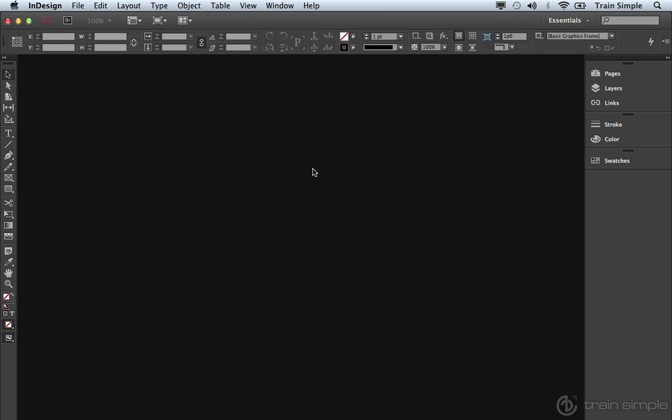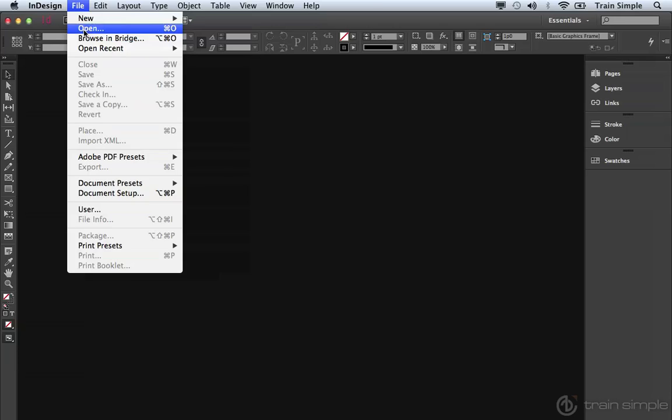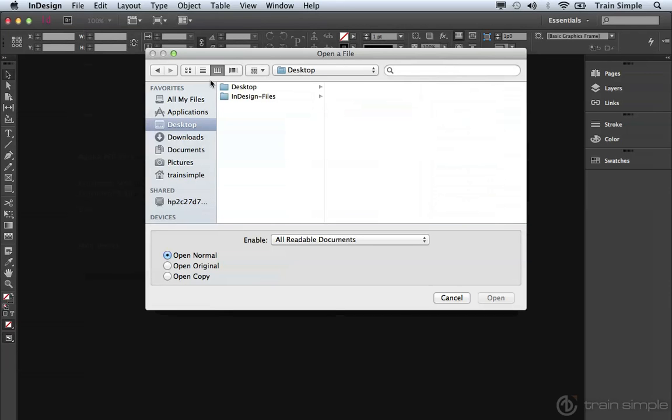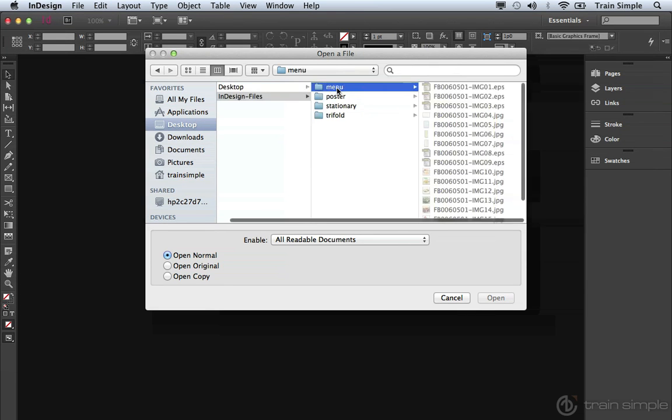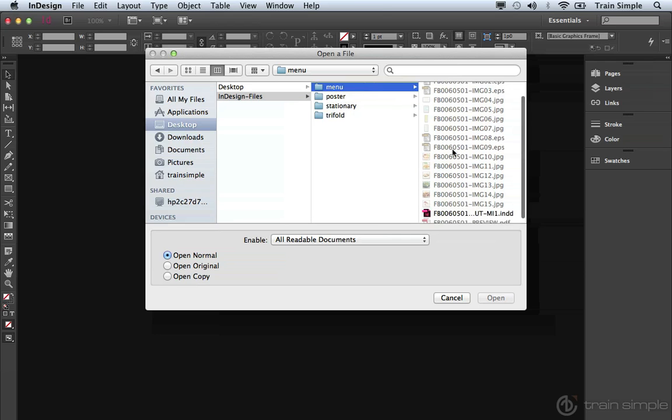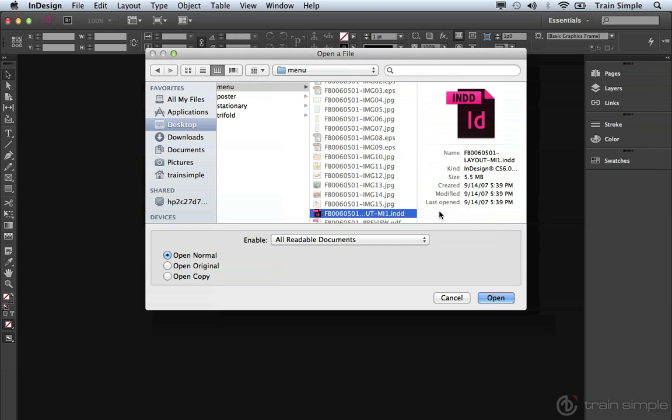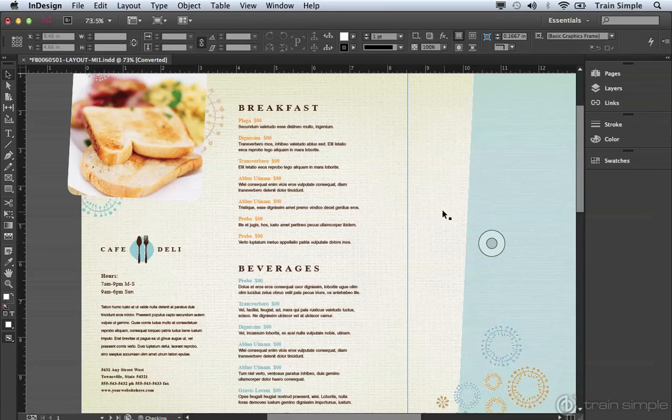In order for us to look at the interface completely, I would like to open a document. So let's come up to the File menu, and from the File menu, you can choose Open. I'd like you to navigate to the area where you downloaded the exercise files from our site. Inside that folder, there's several different folders. It doesn't really matter which folder you go into, but ultimately what you need to do is find a .indd file, which is a native InDesign document. So go ahead and click Open, and that will open the document inside of InDesign.